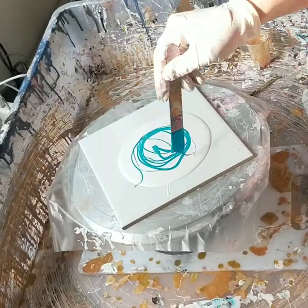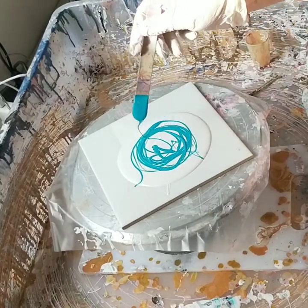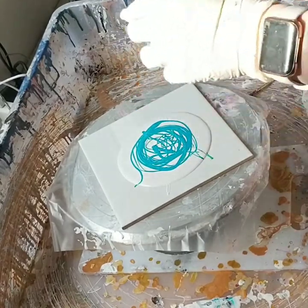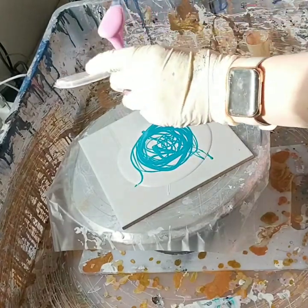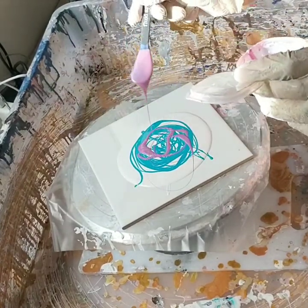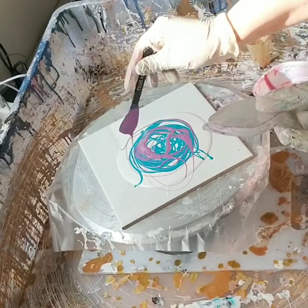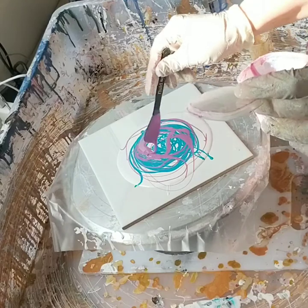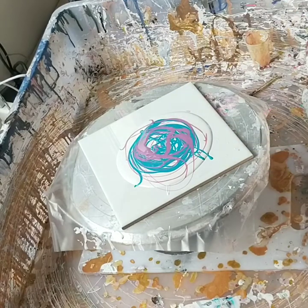I'm just going to plonk these down however I feel I want to put them down. This Little Piggy pinwheel. Oh, that was a big blob. I want to use these up anyway because I'm due to make a new batch. These have been on the go for quite some time. They're holding up okay, but yeah, it's probably time I start a new one.